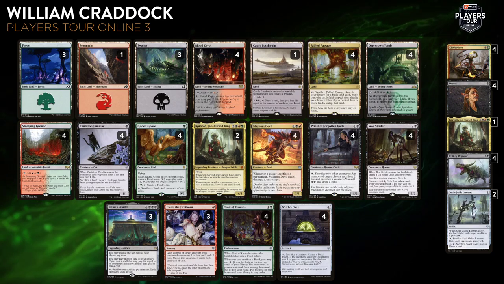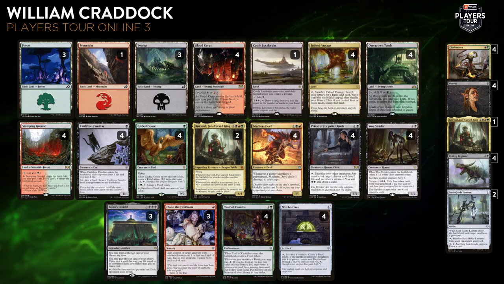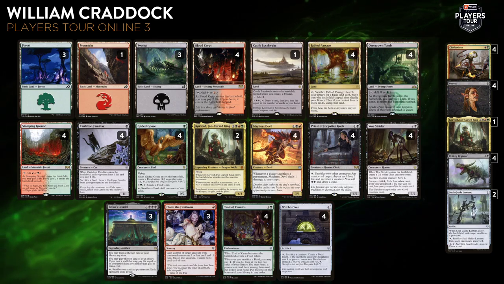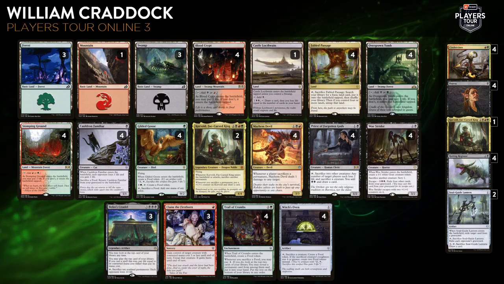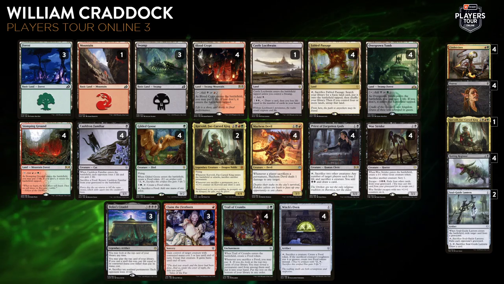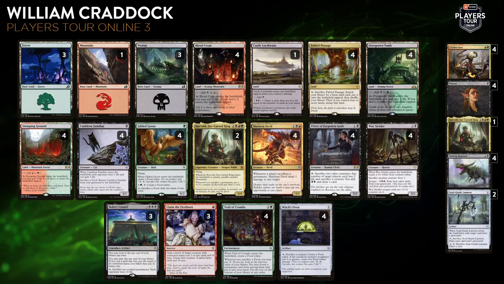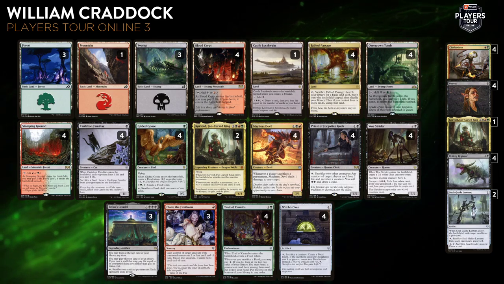And we have Jund here, piloted by William Craddock. And the main deck is fairly stock. But the sideboard is where most of the action is going to be. Okay. We've got those four Duress and those four Regisaurs are definitely going to find their way in. I mean, the Cindervines are supposed to be for this matchup as well, but I'd be interested to see how he's going to fit all this stuff in.